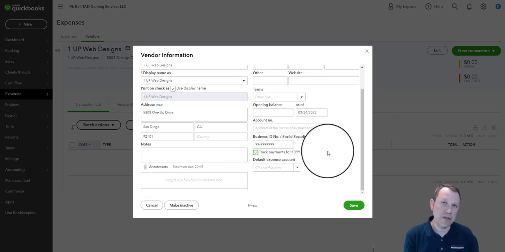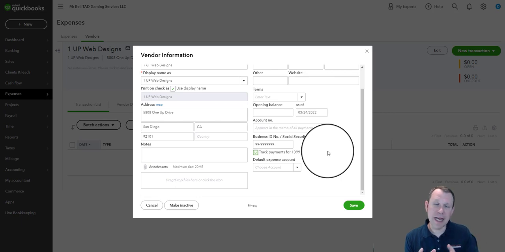So the 1099 really is, if we have a vendor that we're paying, the threshold is $600. If you pay a vendor more than $600, there's a bunch of other things that get into it related to taxes, and whether they're reselling the items you're giving them, or what the nature of the relationship is. But basically one of the things to note is if you're paying a vendor over $600, you need to look at tracking the 1099 payments.